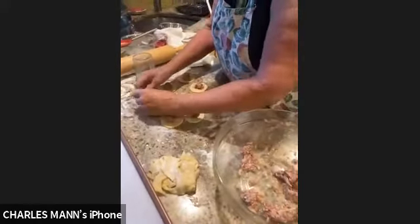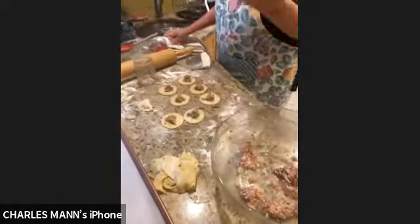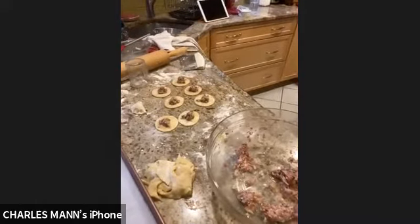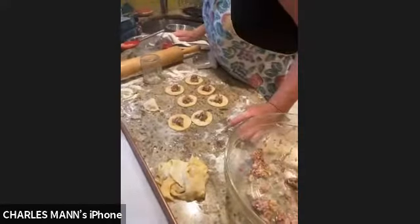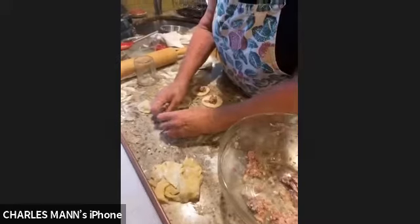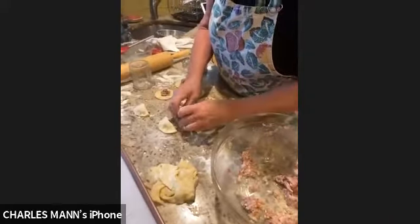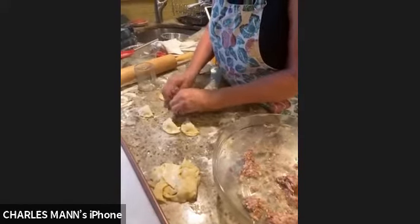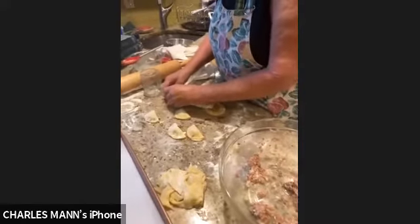When I put them in the boiling water, how long? 10 minutes or so, 10, 12 minutes. First they have to pop up to the top and then they need about 10 minutes. If you're going to eat them tonight, you might want to boil them a few more minutes. Nothing will happen to them, okay? So far they look great. They're going to be delicious. I overstuffed all of them, but that's just who I am. It's hard not to.